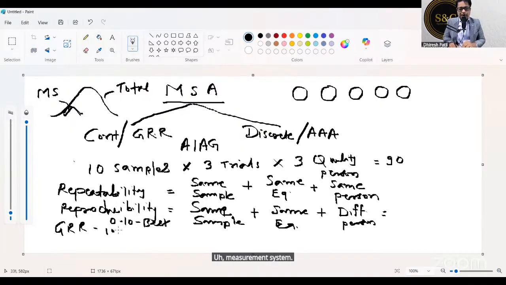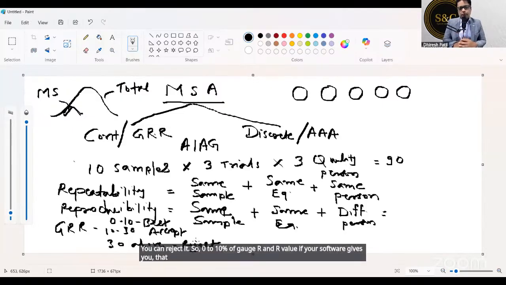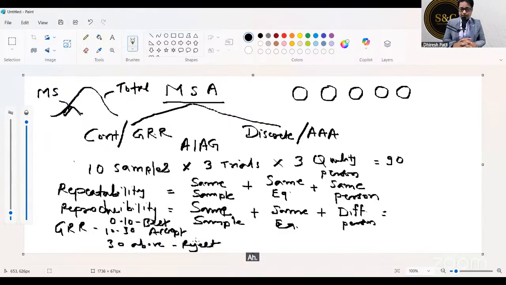If it is between 10 to 30, it is still acceptable. And above 30, you can reject it. So 0 to 10% is the best system, 10 to 30% acceptable, and above 30%, you have to reject the measurement system.